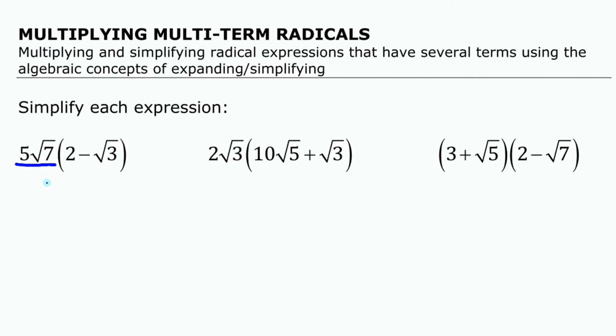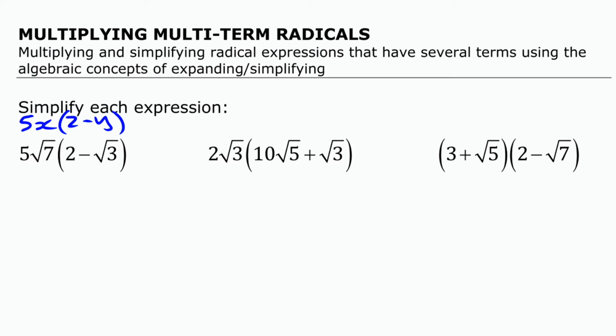It's important to recognize the difference here. This is 5 root 7. This is 2 minus root 3. This one has two terms. This one has only one term. Critical to notice that minus in there. If we're going to multiply this out, we need to think about exactly the same as what you would do if you had something like 5x times 2 minus y. And think about what you would do with that. Well, what you would do with that is you'd say it's 5x times 2, and then 5x times y.